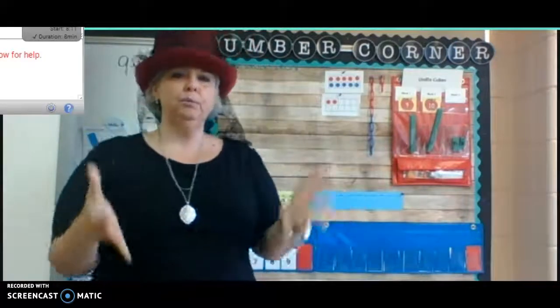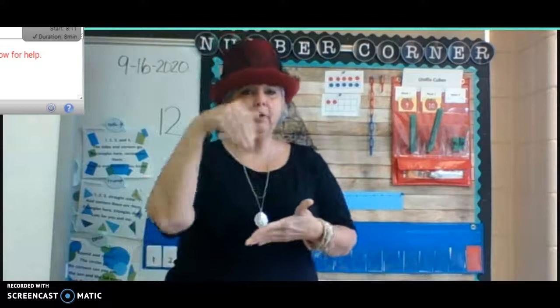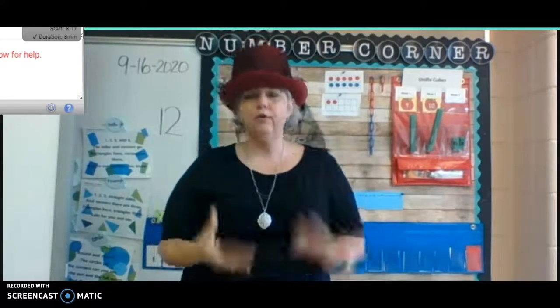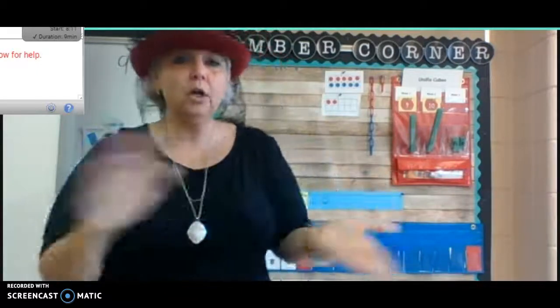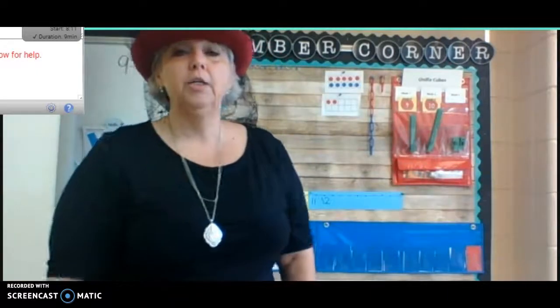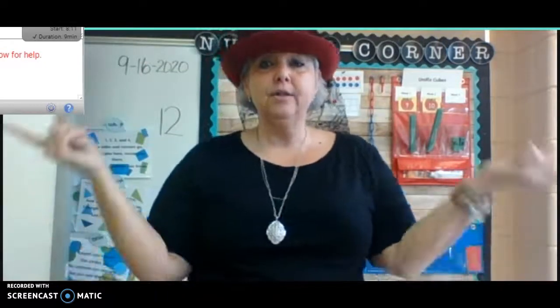Don't forget, in your blue folders, there is a paper inside a pocket protector. You can always practice how to write your numbers any time of the day that you want to. And you just use the eraser to clean it all off. So, keep counting, keep finding those numbers, and don't forget to use your noodle to be a good mathematician.